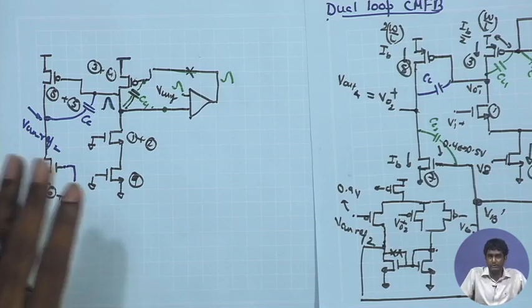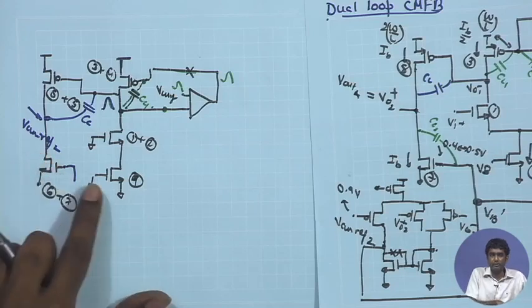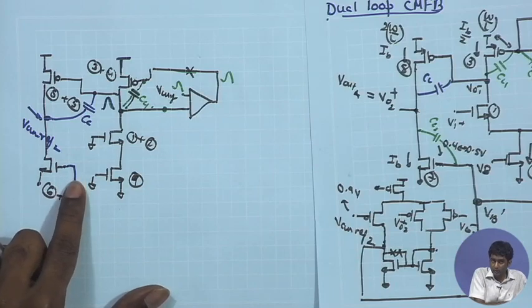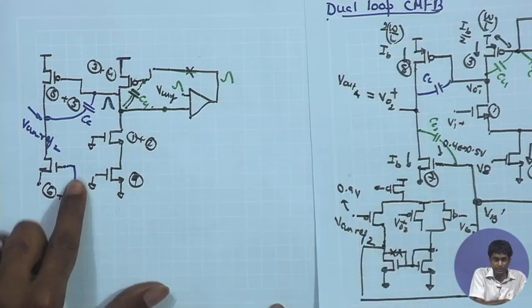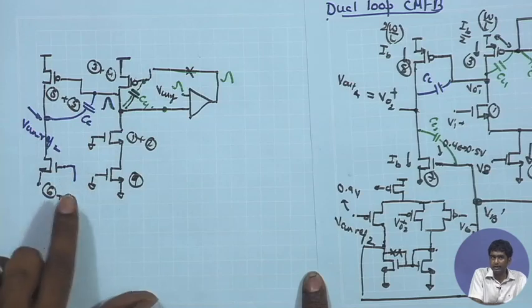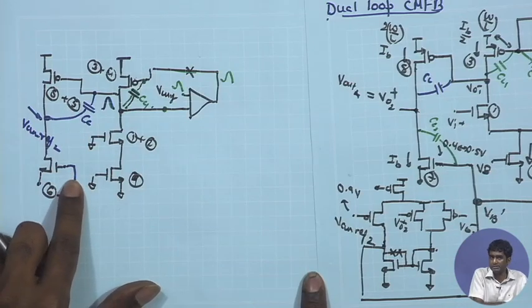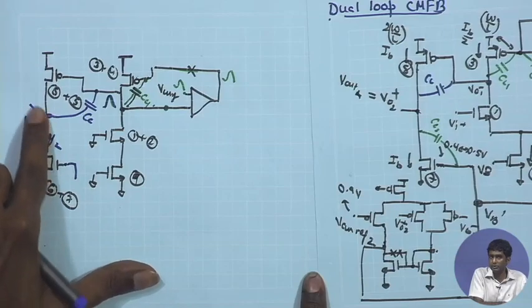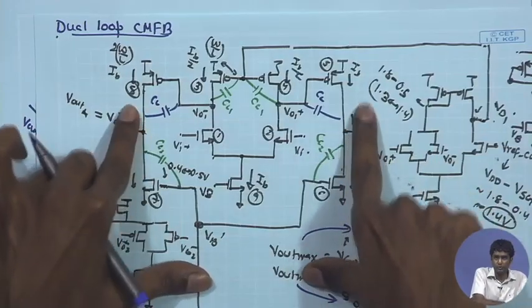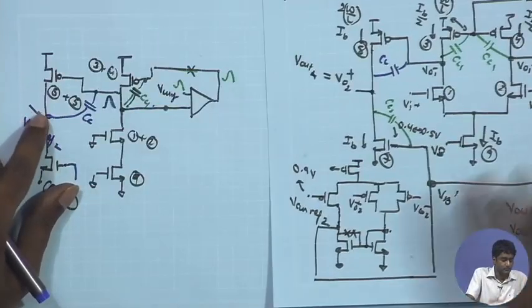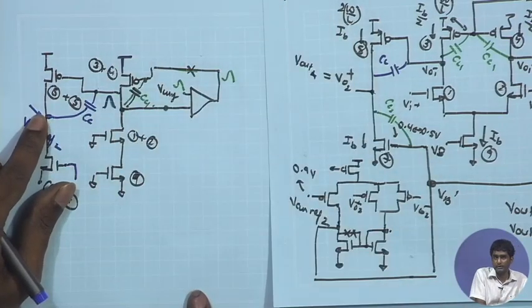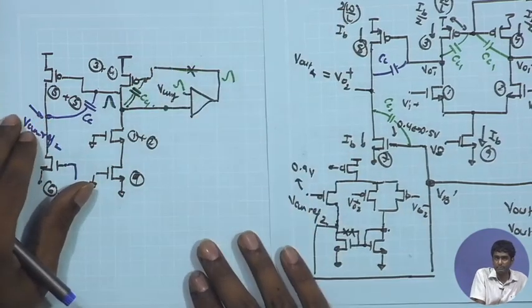In fact, you can check this in the simulations. What you can do to check this is, while opening the first common mode feedback loop, keep the second common mode feedback loop intact, keep it operating, then you will be able to obtain a good phase margin with the help of this CC. But if you turn this common mode feedback loop off and just try to bias it with a constant DC, then this signal is going to have swing, because of the applied common mode signal over here, both the outputs will have common mode swing, and as a result this CC will also achieve a large Miller multiplication, and hence this pole will also move down towards low frequency, and therefore it will fight once again with this pole, and then your phase margin will not be achieved.